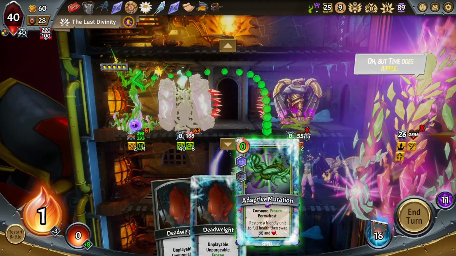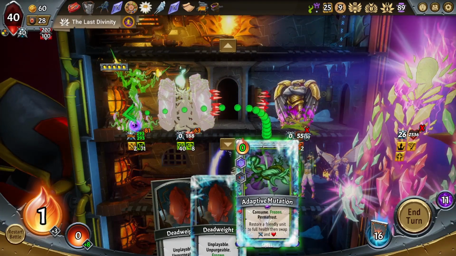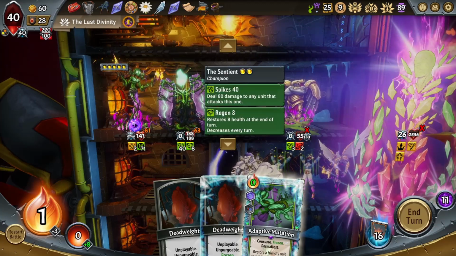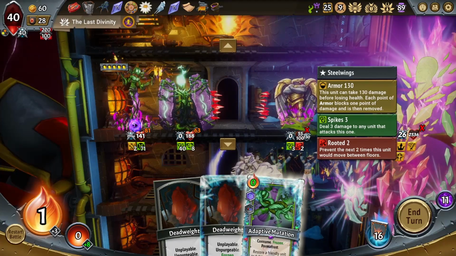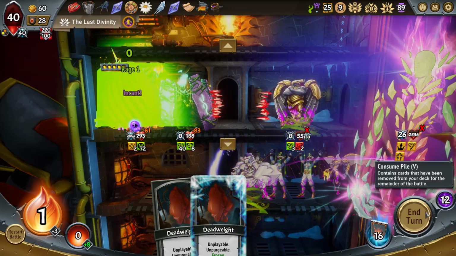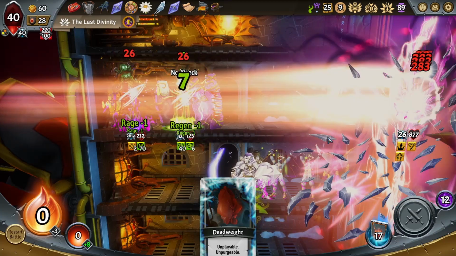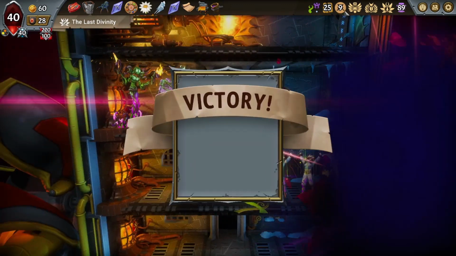I actually lose attack, but look how much health that would gain. I could just kill him, that doesn't matter. This is actually doing nothing for me, right? Because this guy doesn't attack. So Sentient is not going to kill Steel Wing here. It does, I guess, more damage against Divinity. We'll just make you beefier, because it doesn't matter, like I said. But there we go. Nice victory.